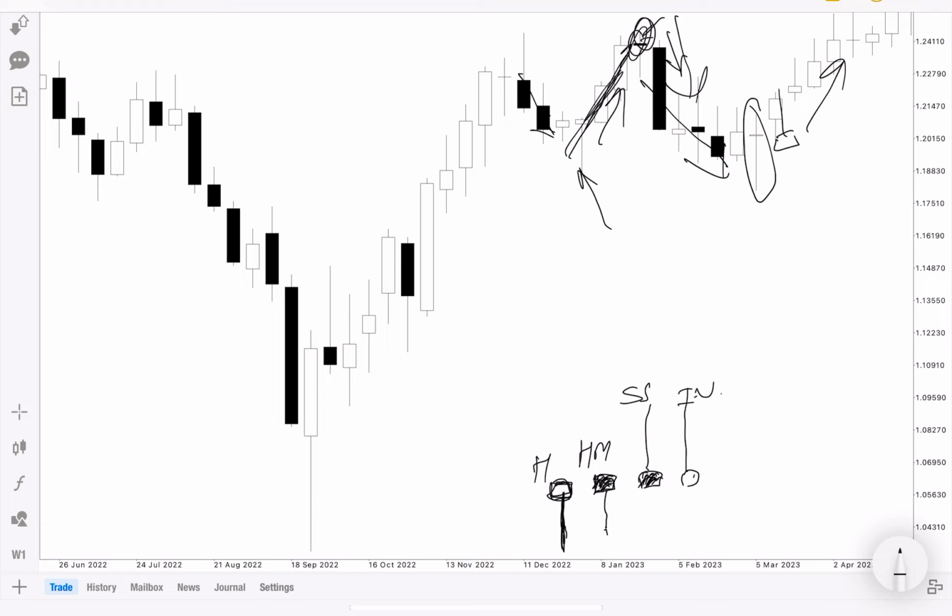Hanging man suggests that there was a struggle because of this wick, but sellers won the battle, which actually formed this small bearish body, and that's why it's a bearish reversal pattern, and it works if it appears at the top of an uptrend. Similarly, you can understand shooting star and inverted hammer.